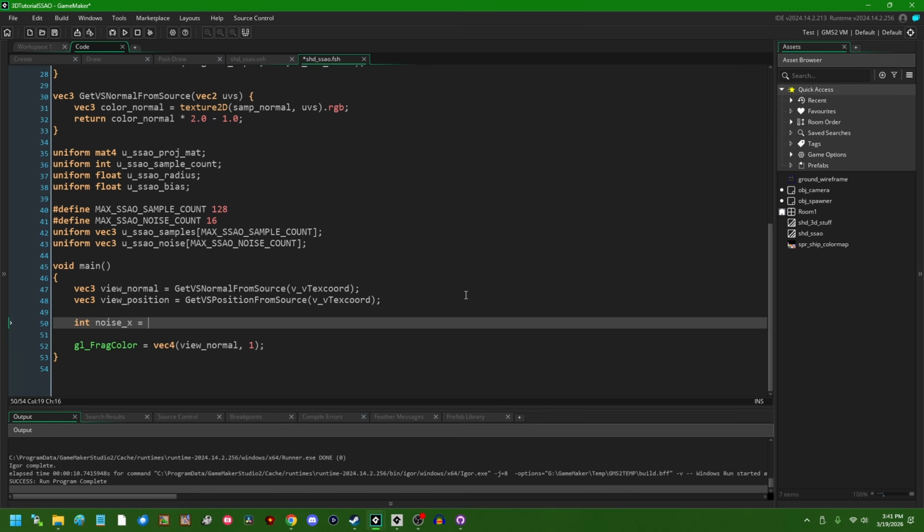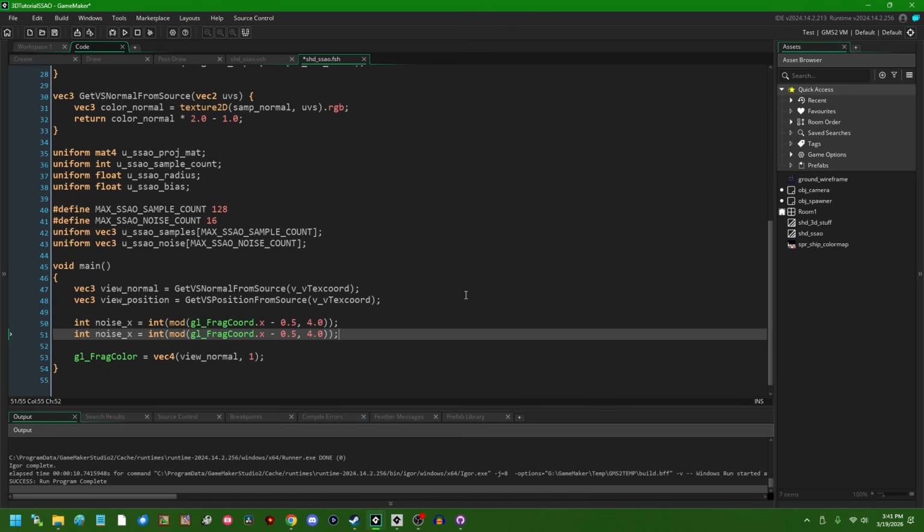Integer noise x equals, and you'll have to follow along with me here, integer constructor of modulo division between gl_FragCoord.x minus 0.5 and 4.0. And I think I need to close parentheses there. And integer noise y is going to be the same thing with gl_FragCoord.y.